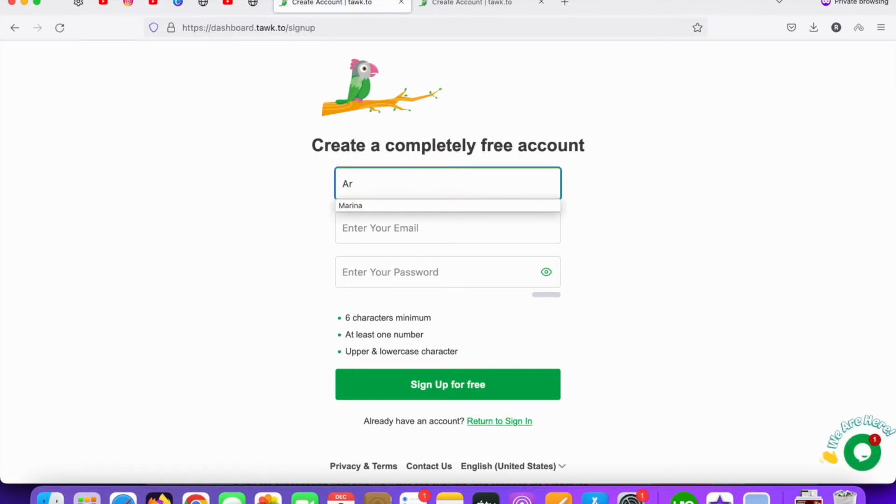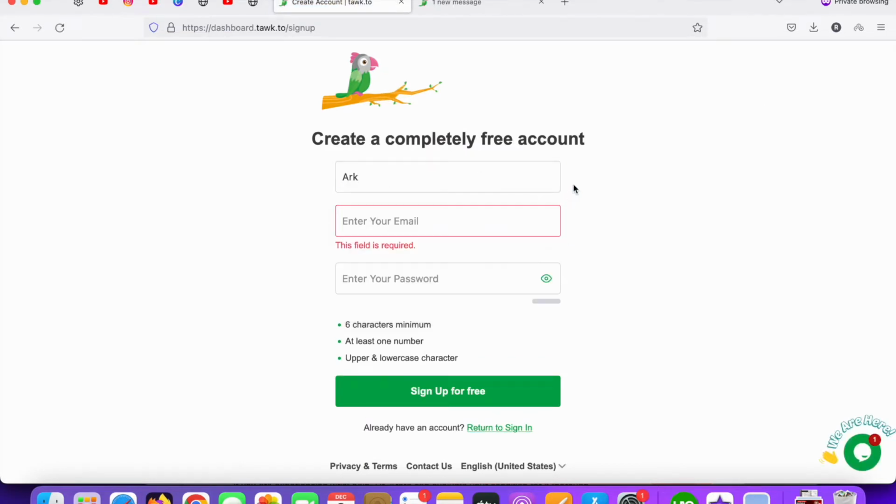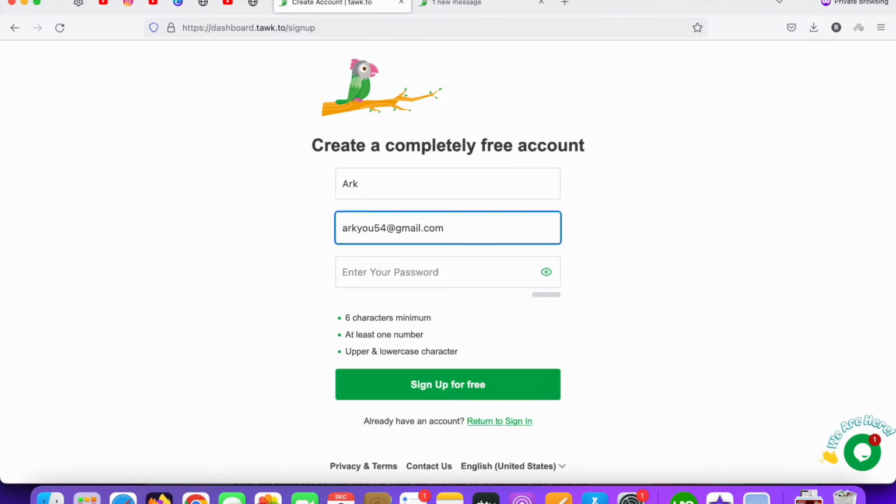I add my name, put your email ID, and you can add your password.